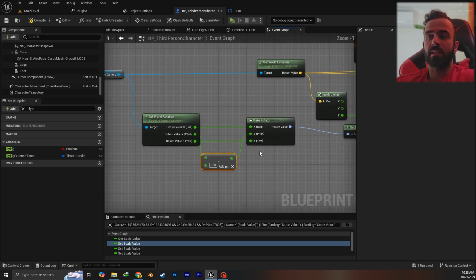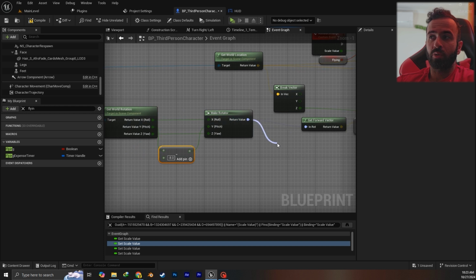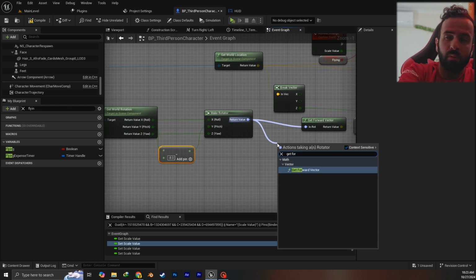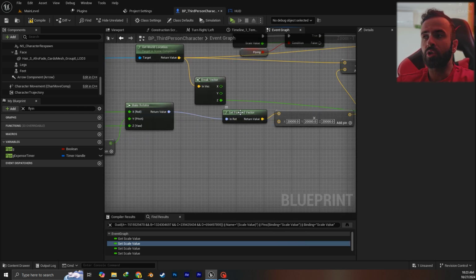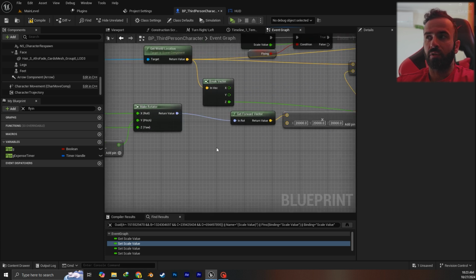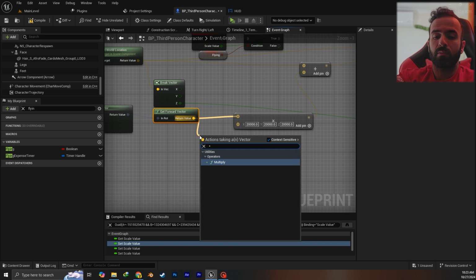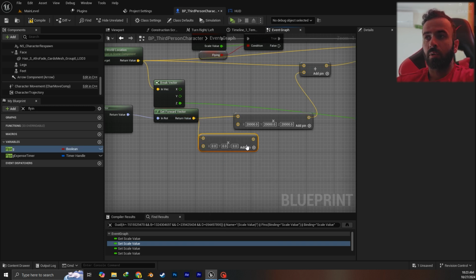Z and X are the same, so make rotator and then get forward vector. The reason I'm not showing how to get this stuff is because they're all the same, so we can just type in what you see here and get the function out, and then you have to multiply it. You can just type in multiply, and then go for something really big, something like 20,000 for every axis.